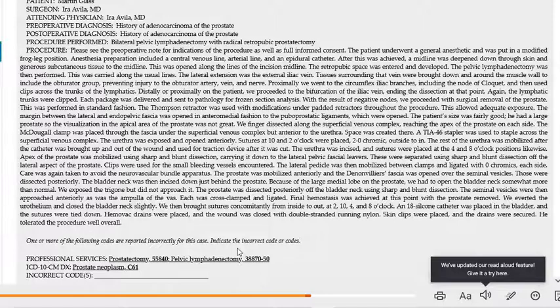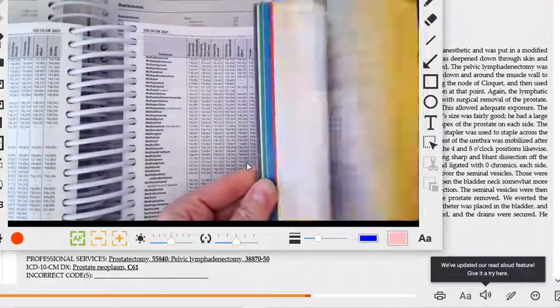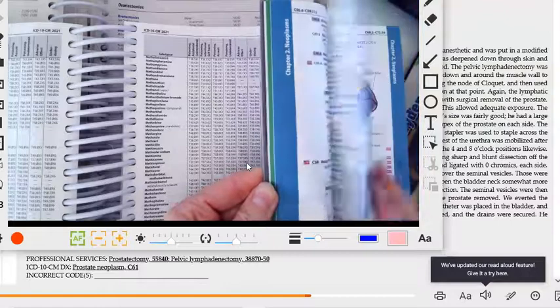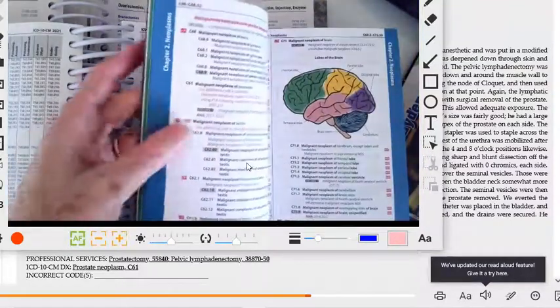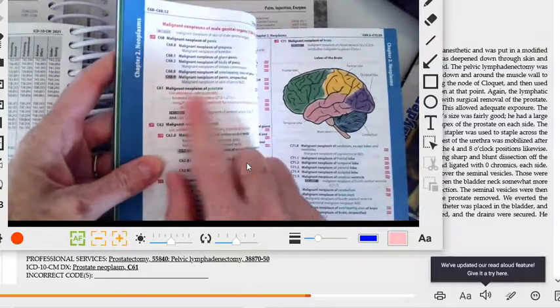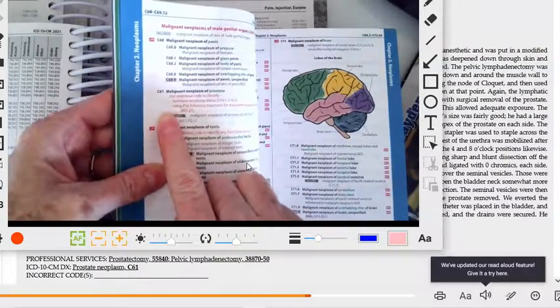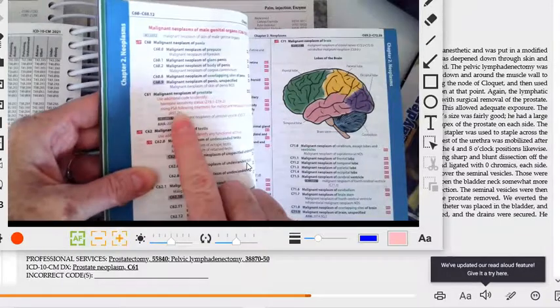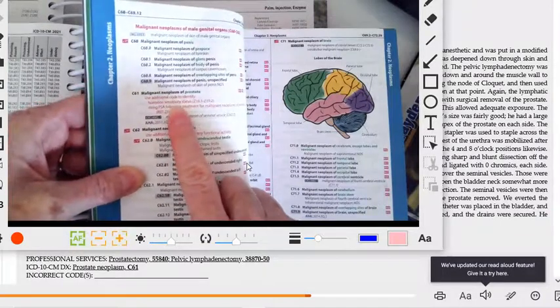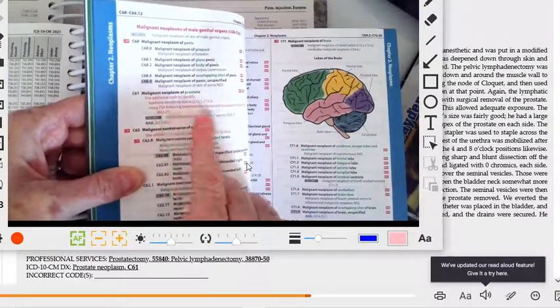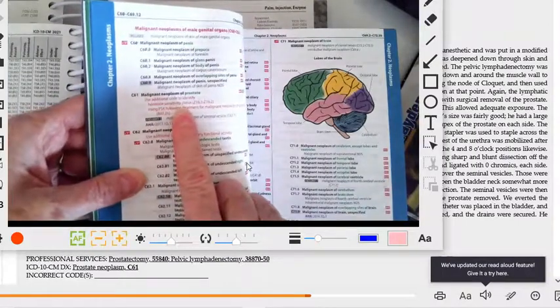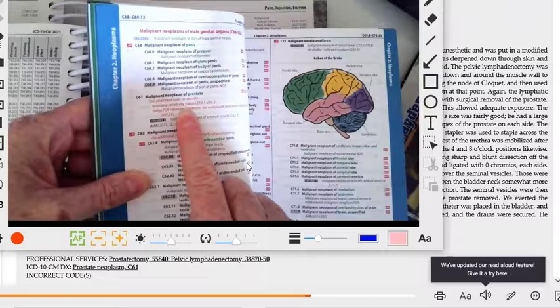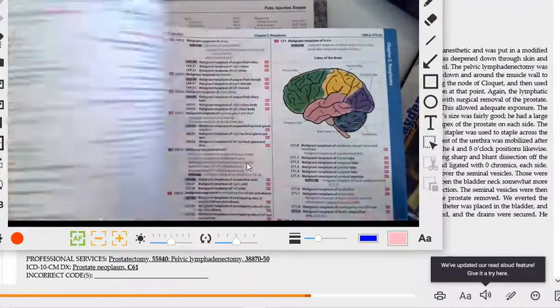So let's start in our ICD-10-CM book. We're going to look up our diagnosis code. So open up your CM diagnosis to the C61, which reads malignant neoplasm of prostate. That is correct. It tells us use additional code to identify. We don't know if our patient has hormone sensitivity or rising PSA. Neither is documented, so we cannot assign an additional code. So C61 is correct.